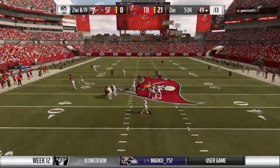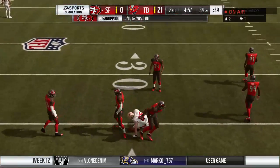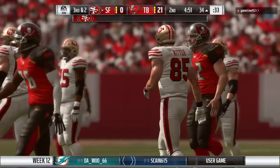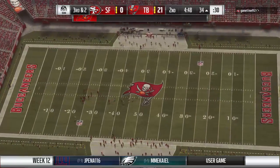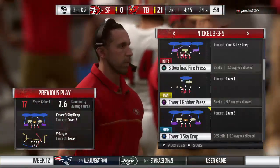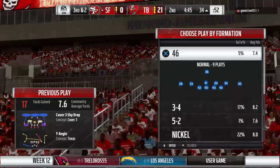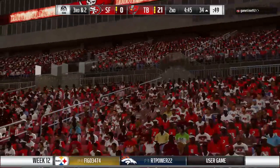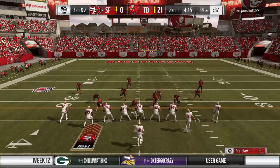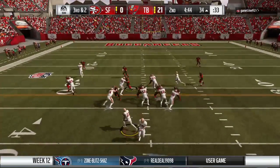Garoppolo again. The first catch of the game for George Kittle. And they'll be inside the 35 now at the 34-yard line. That one good for 17 as they're set up better now for 3rd down. And prior to this 3rd and 2 play, we're going to get a timeout called. They'll have 2 remaining as we step aside here in this 2nd quarter. The Niners on 3rd down, just 1 for 3 thus far. This time they face a 3rd and 2. Here's Breida.